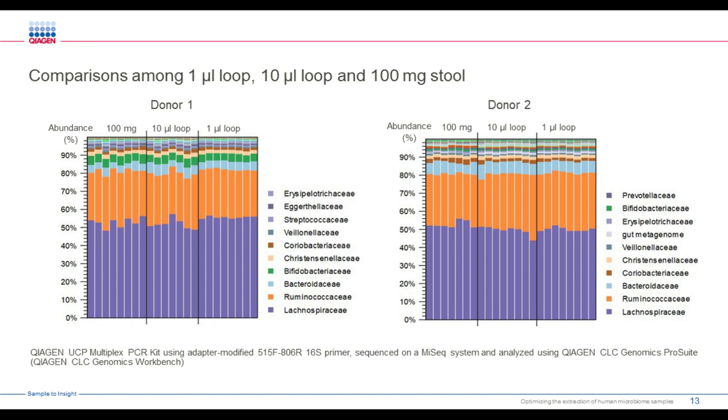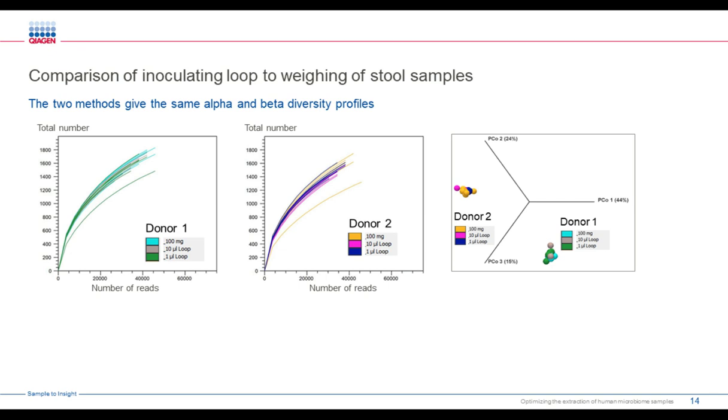So these are true biological replicates, and what's really noticeable is how consistent the method can be. Transferring with the loops is still a highly consistent way of finding the diversity in your sample, and whether you're using even a 1 microliter loop or weighing in 100 milligrams of material, the same information content comes out. We see that here in the OTU tables, and we also see it in the diversity plots. So if we do alpha diversity and beta diversity, we see no significant difference in the alpha diversity across the replicates, whether you're weighing in 100 milligrams or using the loops to transfer.